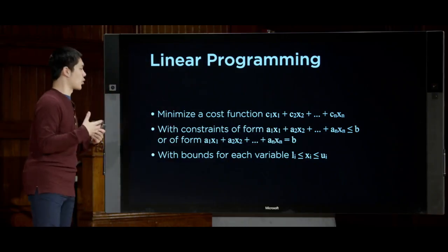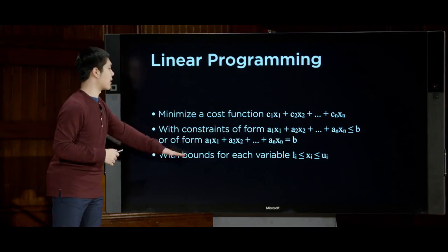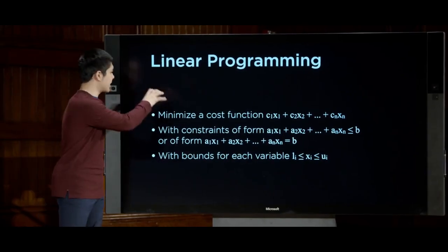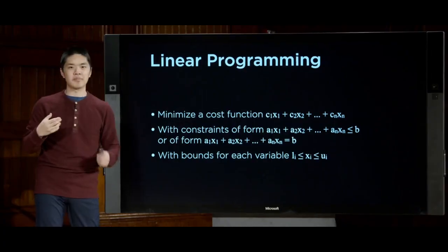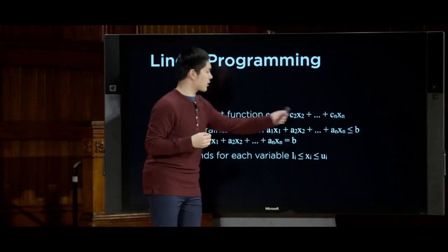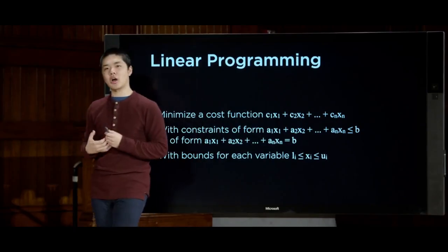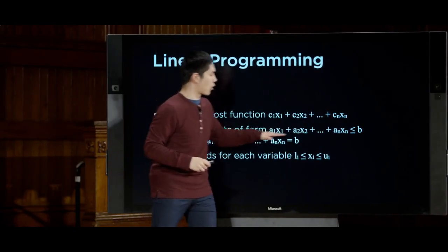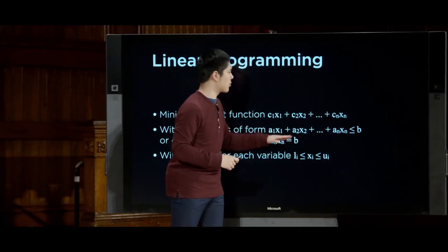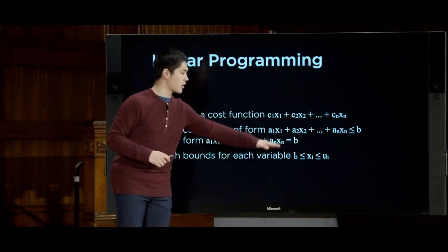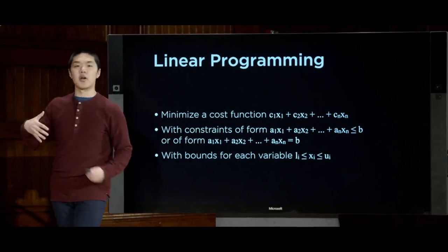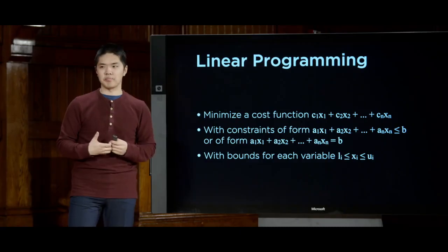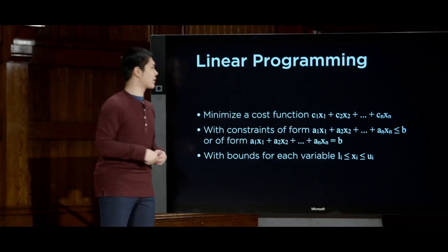And there are a number of other choices that we can make there for defining what the bounds of a variable are. But it turns out that if you can take a problem and formulate it in these terms, formulate the problem as your goal is to minimize a cost function, and you're minimizing that cost function subject to particular constraints, subject to equations that are of the form like this, of some sequence of variables is less than a bound or is equal to some particular value, then there are a number of algorithms that already exist for solving these sorts of problems. So let's go ahead and take a look at an example.